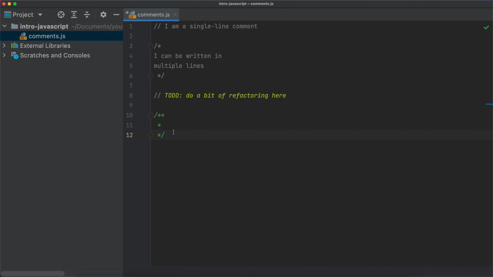We want to avoid comments because, well, they don't do anything, they just explain some stuff. And if your code is so hard that it needs a lot of comments to be explained, then maybe you need to rethink your code and not write a lot of comments, right? So code should be easy to understand.